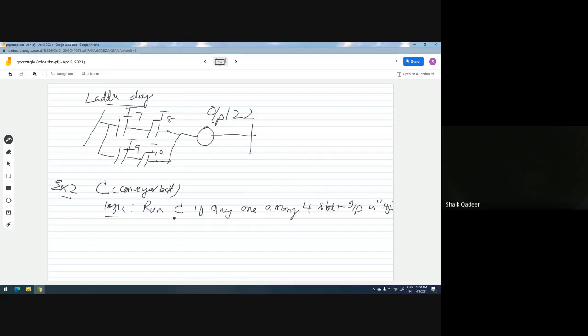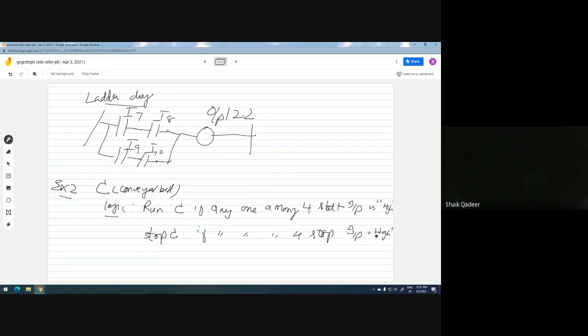Stop C if any one among four stop inputs is high.